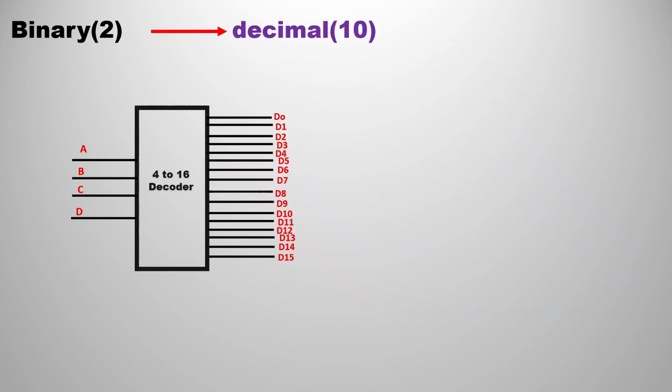The next conversion we are going to see in the code conversion is binary to decimal. We know already decimal means 10. So I have drawn the 4x16 decoder. We have 4 inputs and 2 power 4, that is 16 outputs, but we do not need all 16 outputs. We just need 10 outputs, from D0 to D9. So we are going to trim all the remaining ones off. We are going to have 4 inputs and 10 outputs, and the remaining outputs are don't care conditions.